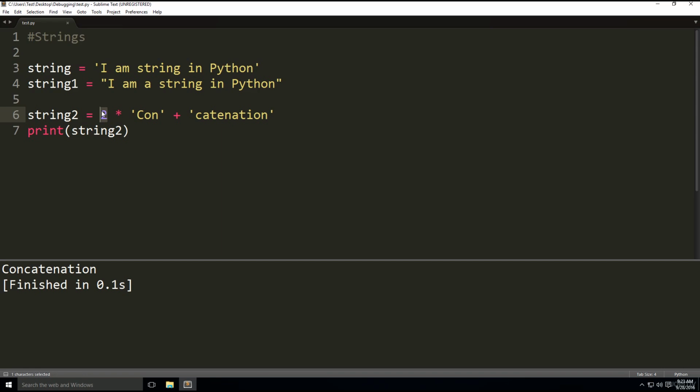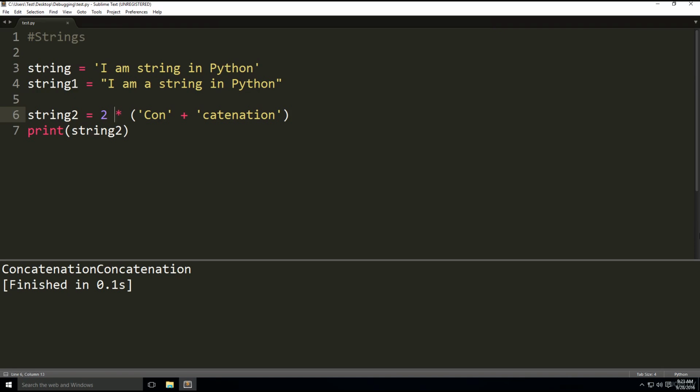So it's going to repeat "con" twice and then "concatenation" once. So there you go. You can use pretty much math operands like these too. So using a 2 star repeats the string after the star a certain number of times based on this number.